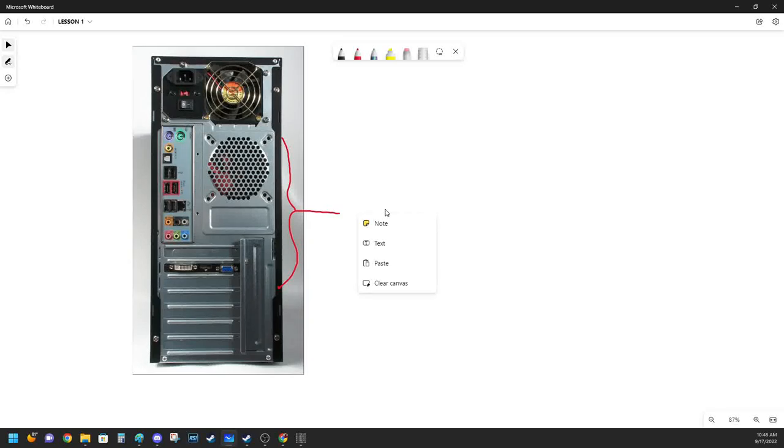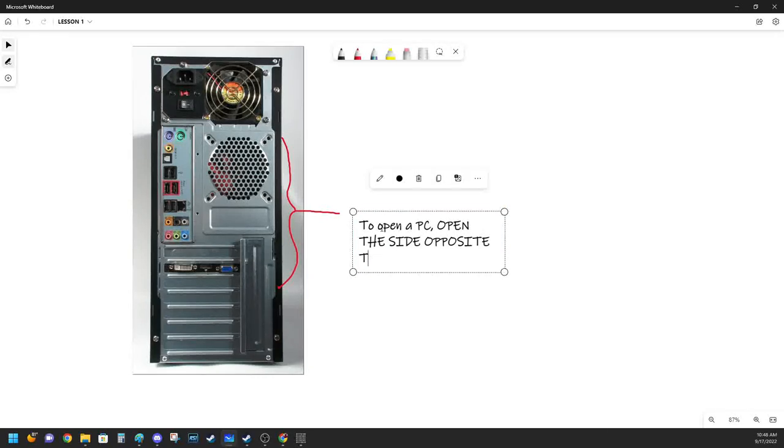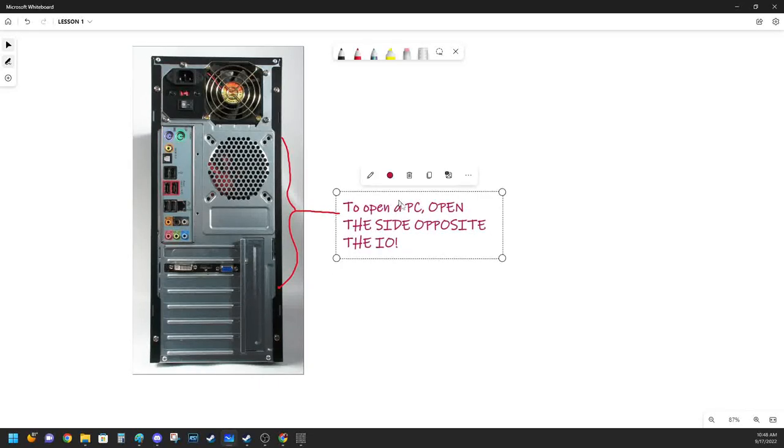And I'm going to go ahead and type that out because it's totally not a heavy bullet point in a CompTIA question or anything. There you go. Oh, wait, I can change the text color. Man, look at me go. It's not pink, it's salmon. Growing up before our eyes. I know, right? So to open a computer, you always open the side opposite the I/O.